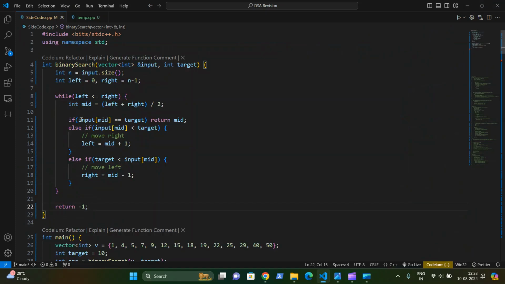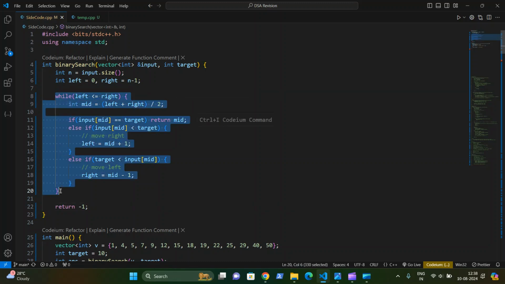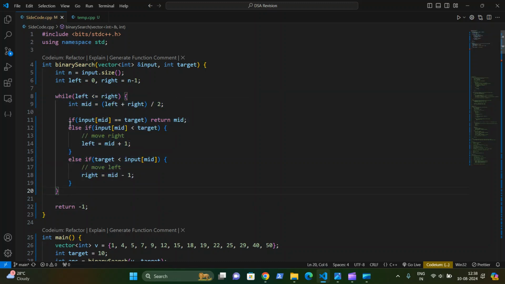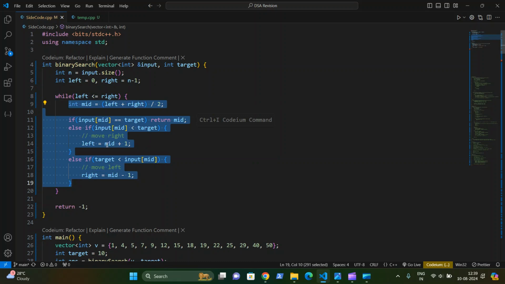Now, regarding the time complexity of this algorithm, we can see from this code that we are only running some iterations, and in each iteration we are doing some simple calculations like addition, division, and an if condition. These are just simple calculations that we are doing again and again for some iterations. So we can say that these calculations are constant operations, O(1) operations.